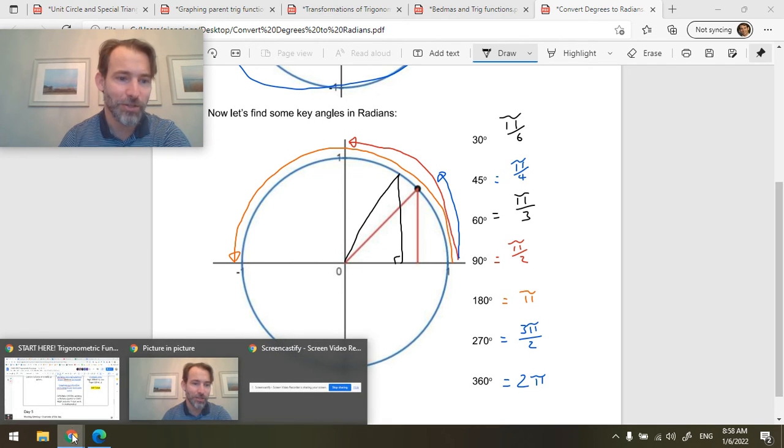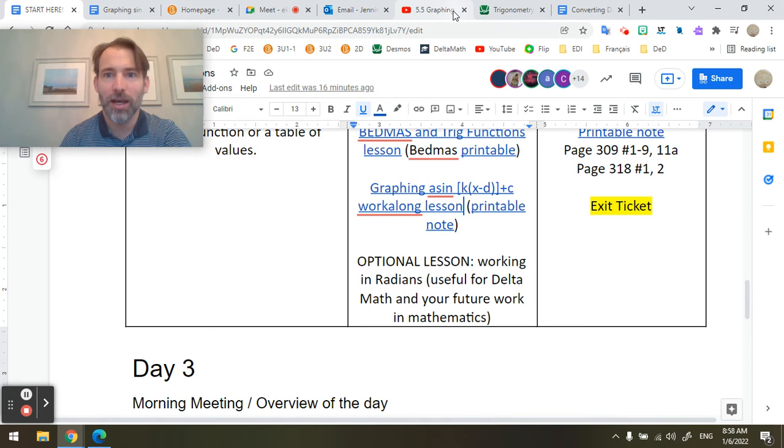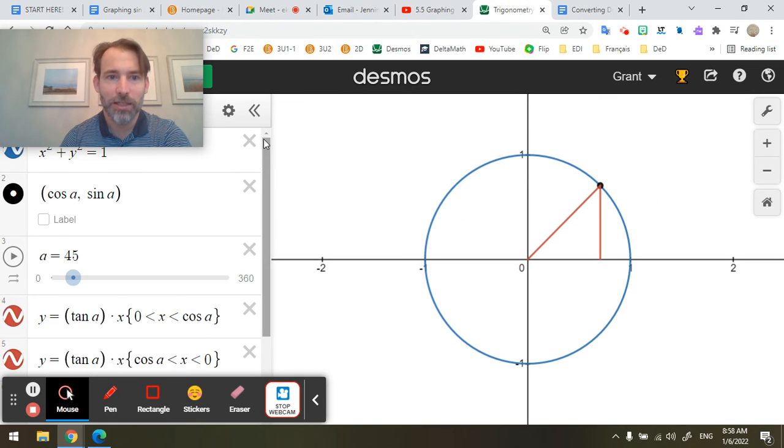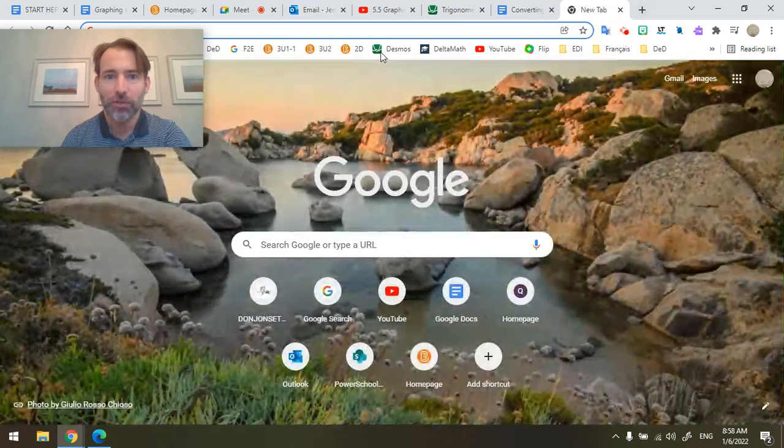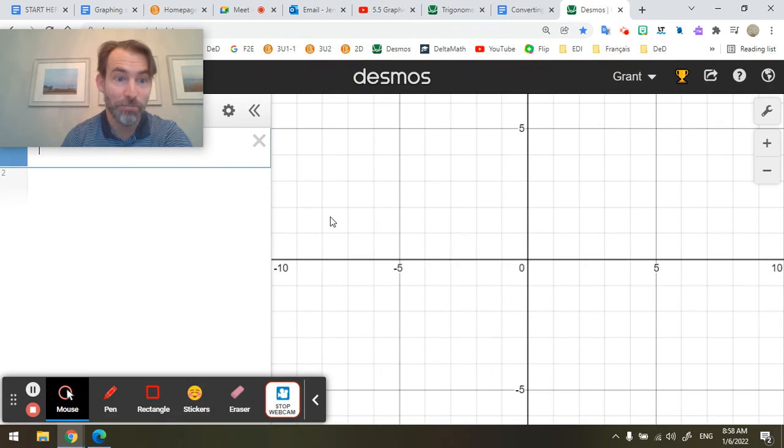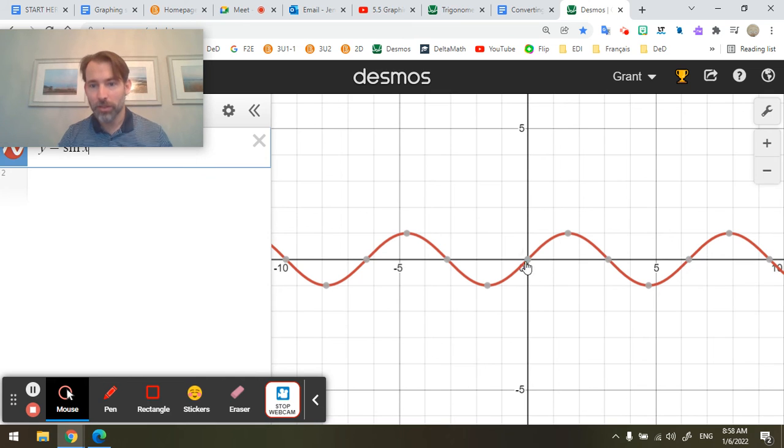Okay, and also let's just take a look at something in Desmos here. Turning on radians and degrees is a little bit like doing a k transformation, because it multiplies your input. Okay, so let's graph y equals sine x, and we'll notice, oh, we already see a nice squiggle there, right? Because it's working in radians. Okay, so here's a full revolution, 2 pi, 0. Here it is 180, or pi. Here it is pi over 2, 90 degrees. Okay, so that's what we're seeing when we're in radians.